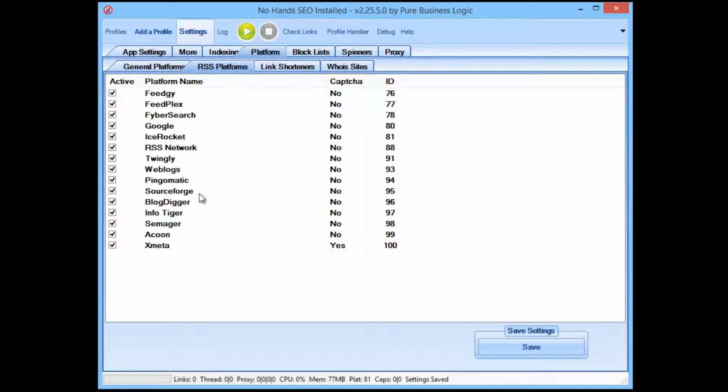That in itself could result in a lot of backlinks from various different websites. It could mean lots of extra traffic. It's ever so easy to set up. I'll show you that in adding a profile.